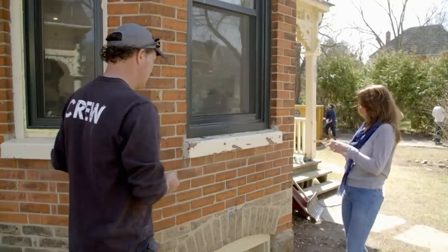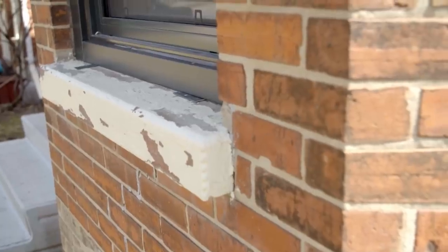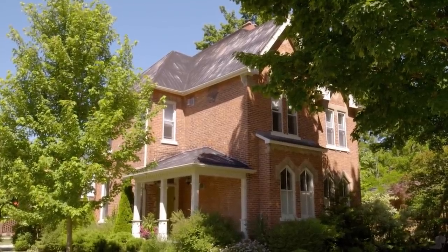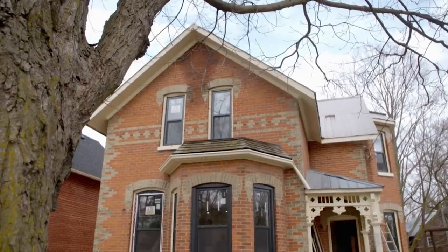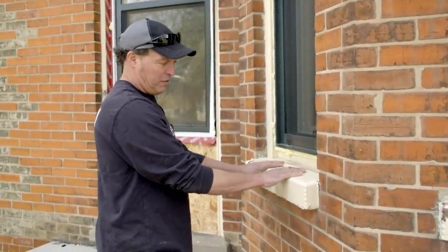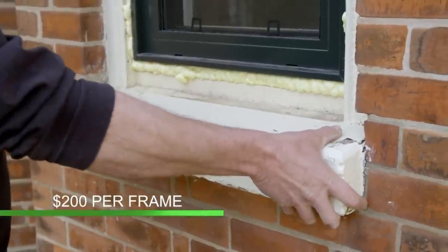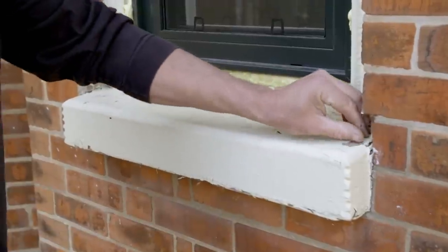With that plan in place, Ed and I discuss an affordable yet durable option to upgrade the exterior of the house. Traditionally, Victorian homes were painted with lighter colors on the woodwork and trim, but I've chosen to go with a dark slate gray that gives this house a contemporary look and will make it stand out in our rental listing. These wood sills, they're not in bad shape, but we have a few options. We can take these out and install new concrete sills, which would last forever, or we could strip them and repaint them, which would need painting every year.